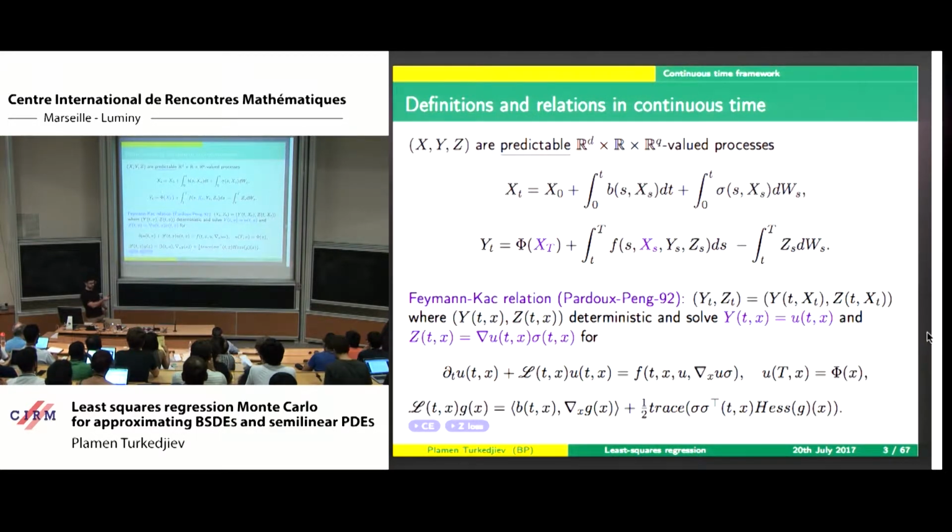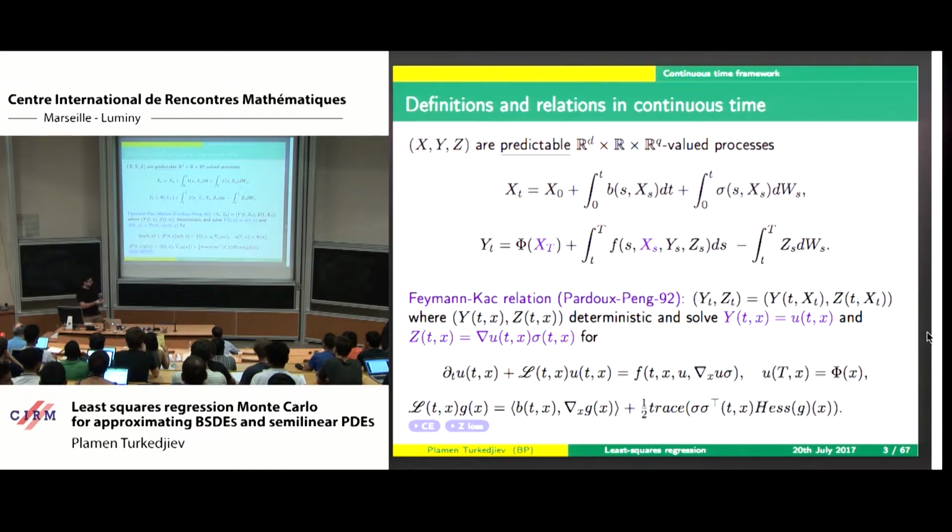So we have to subtract that extra information with this extra stochastic term to make y a predictable process again. So that leads to 3 terms that we have to solve for: an x, our usual SDE, which is d-dimensional, a y, which is 1-dimensional, and a z, which has the same dimension as the Brownian motion noise. And this is a decoupled forward-backward stochastic differential equation. As we see, y and z depend on x, but x doesn't depend on y.